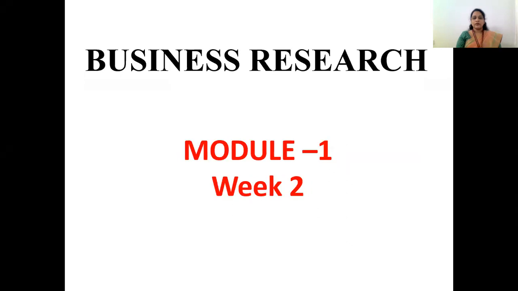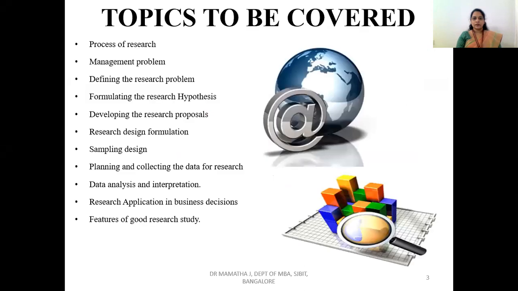So in week 1 we discussed the meaning of research, the significance of research, objectives of research, and what the criteria are for a good research. We have also discussed various types of research. So in the same unit, in week 2, we are going to discuss the research process. The entire research process, stepwise, we are going to study this week. So let us begin with the research process.